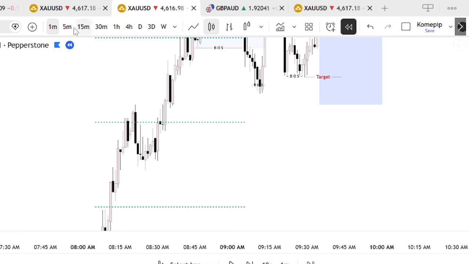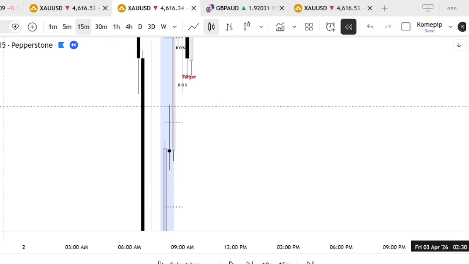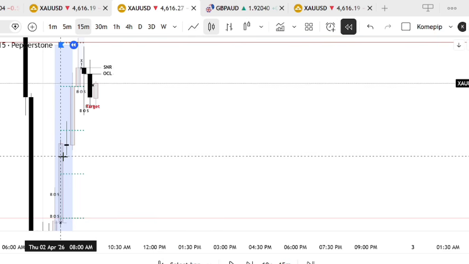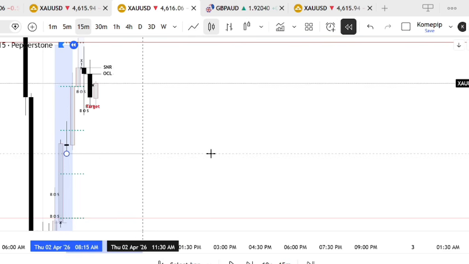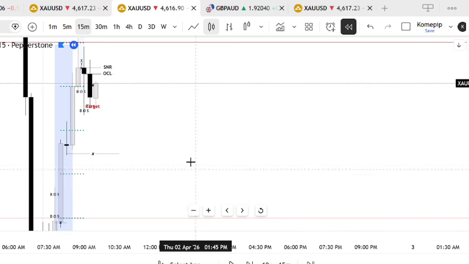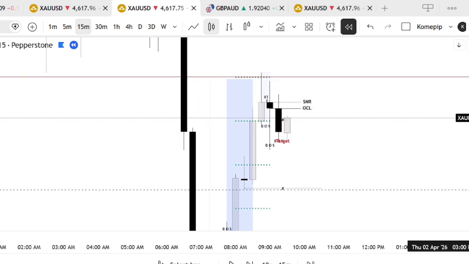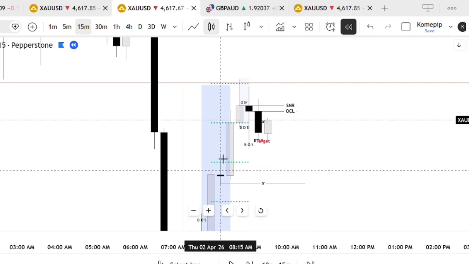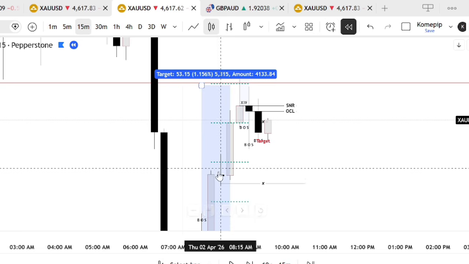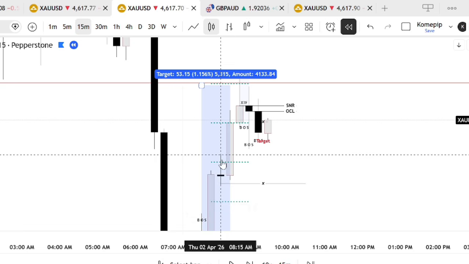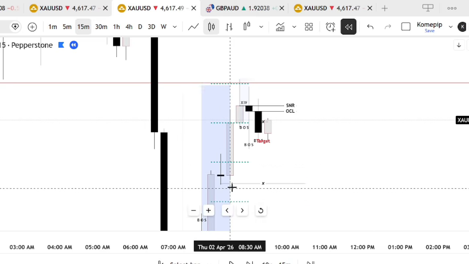Then going to 15 minutes, let's go back to the 15 minutes. On the 15 minutes, we see that this level is also a true liquidity. We have a true liquidity here, meaning we're expecting price to take this low. Now, before, I can say, okay, maybe I have inducement here. Let me just take my entry here. No, I will not take my entry here. Why? Because this zone is not valid. Why? It has liquidity below it.